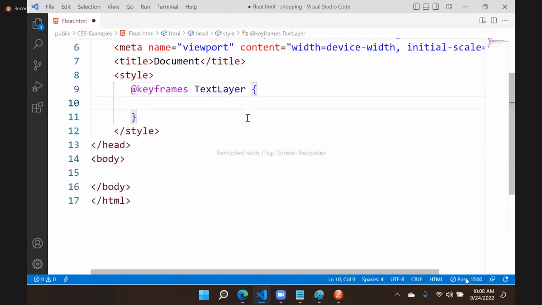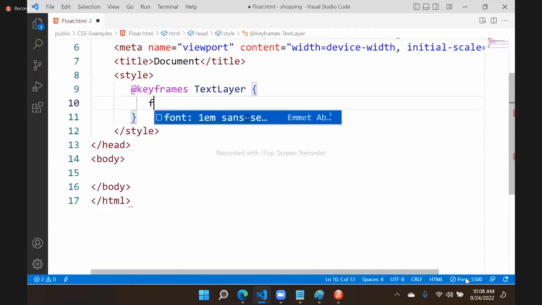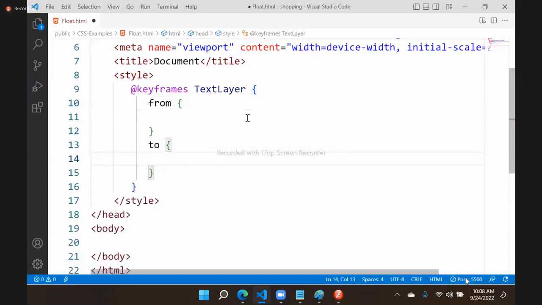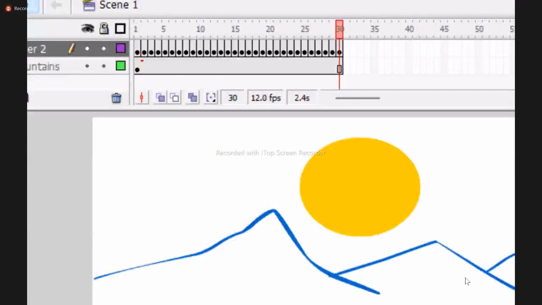Okay. Now in this, what happens? We need to tell the starting and ending, how it should be. That means we have to define from, and we have to define to. From and to is nothing but this is the from, that means starting, and this is the to, that is ending.